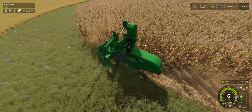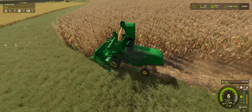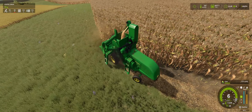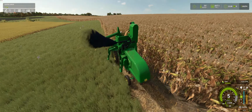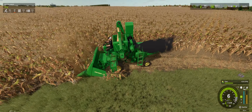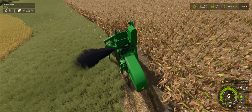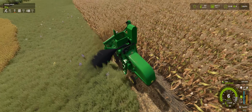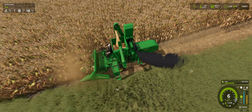So after this field, there's not a whole lot more to do on our farm into November. So I think a lot of the next couple months will be contracts. This is our last harvest for the year, unless we can... we'll probably get silage to grow back. Or not the silage, but the alfalfa to grow back. So we'll probably bale that one more time. But this is really our last big money maker for the season. But we'll do some contracts, help out our neighbors with their stuff. Make a little bit of money doing that. Maybe we can afford to scale up a bit. That'd be great.